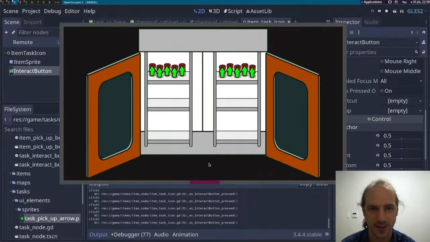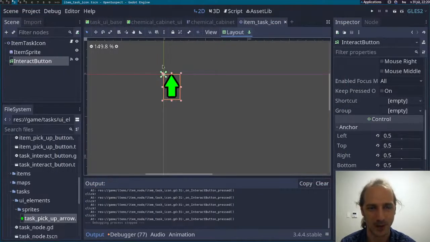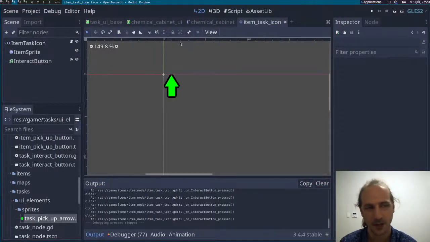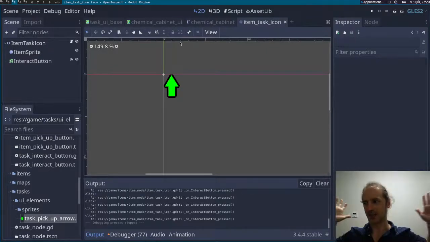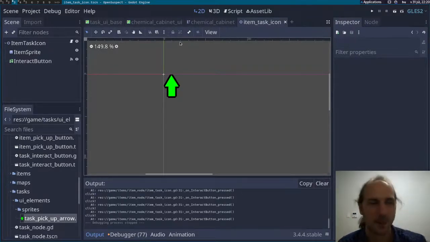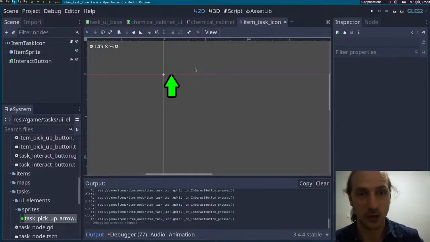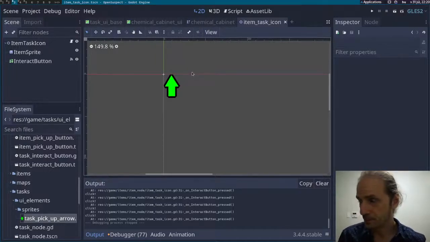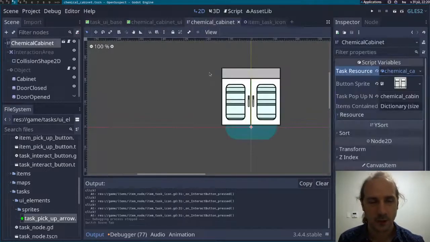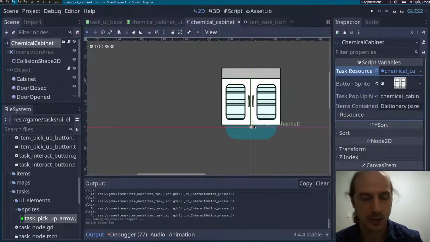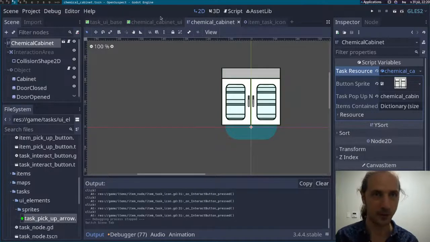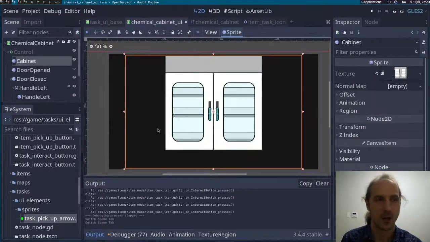Anyways, this is as good looking as it gets for today. I'm not going to waste my time trying to make this look a little better. That's not the goal today. Today is not designing a pretty game. Today is making things work. And what I need to make work here is to be able to pick out the item from the cupboard here. So that's what we're going to be focusing on.